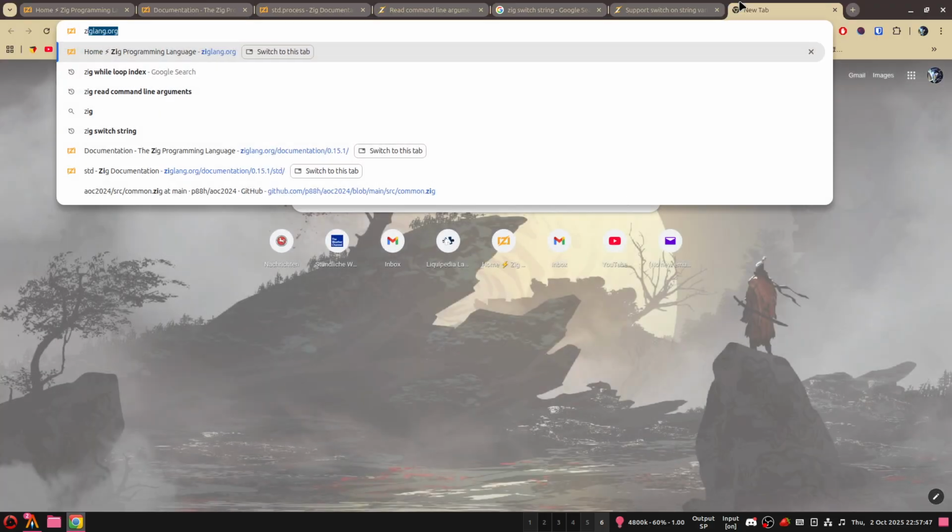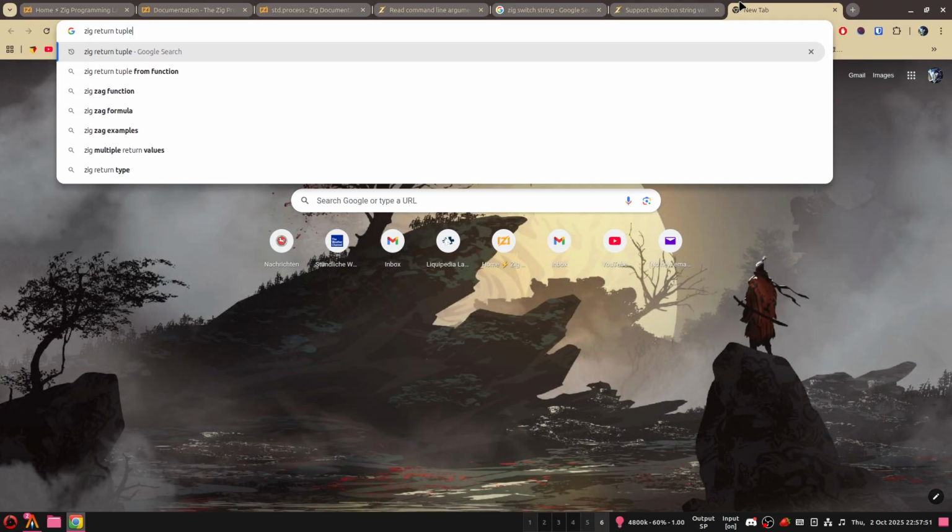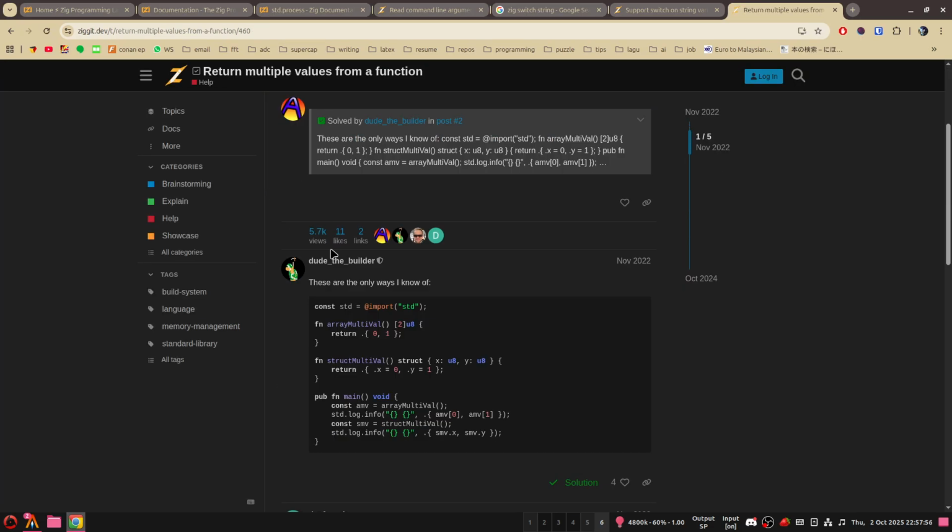And zip tuple, retain tuple. Can zip do this? Zip can return struct. Okay.